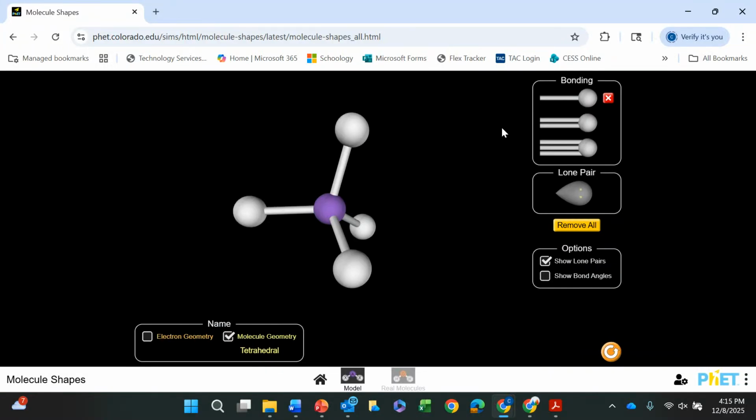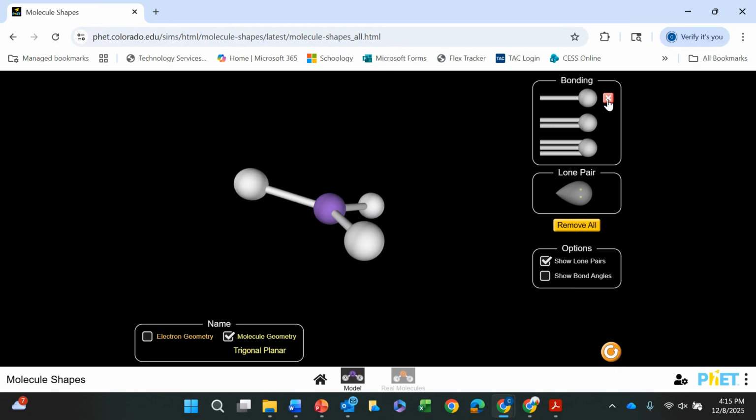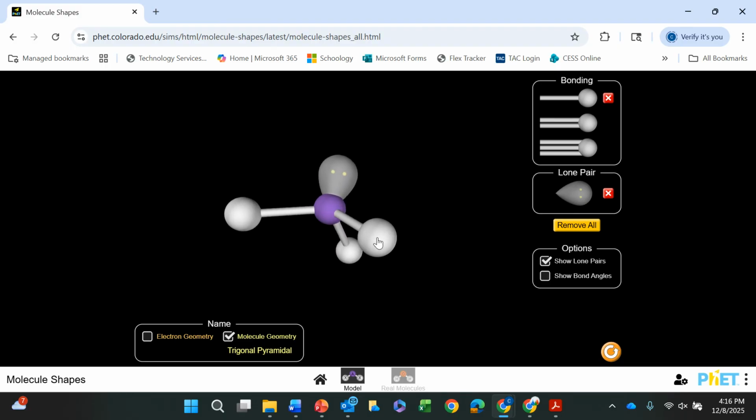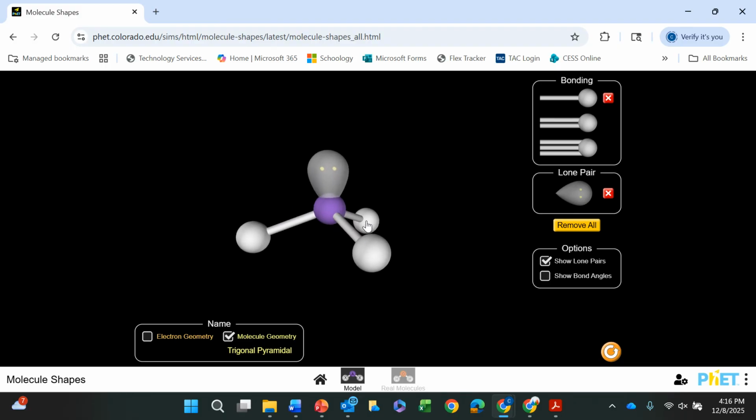Let's get rid of one of these bonds. Boom, go away. And suppose I wanted to add a lone pair, a pair of electrons that are not going to have an atom attached to it. Now, I can throw it on there and watch it bend everything around. See, it kind of bent this molecule, much like having a fourth bond does. These electrons on the top pushed it down.